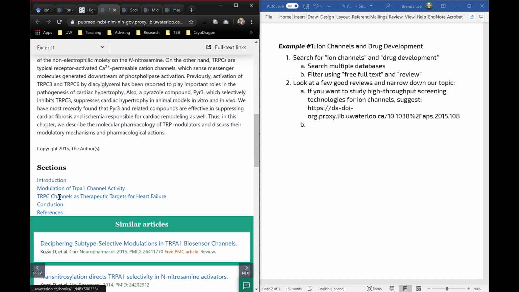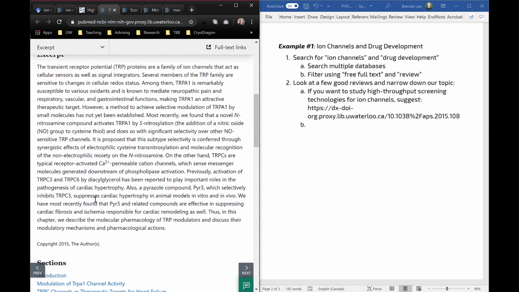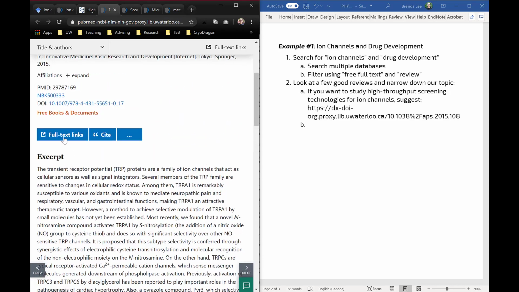And if you take a look here, it has different sections: introduction, modulation of channel activity, TRPC channels as therapeutic targets for heart failure, and conclusion. Pretty much sets out the outline for your paper as well, if this is what you want. So let's take a look at this.